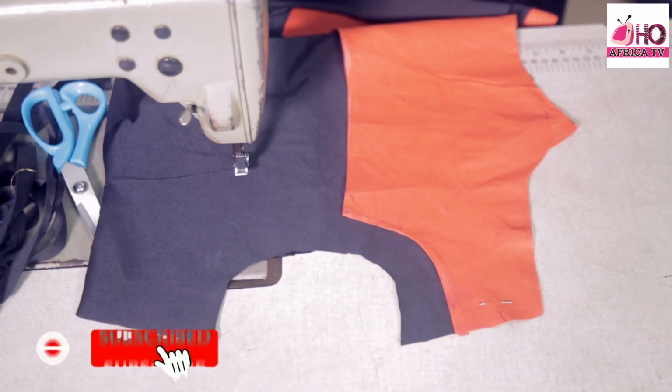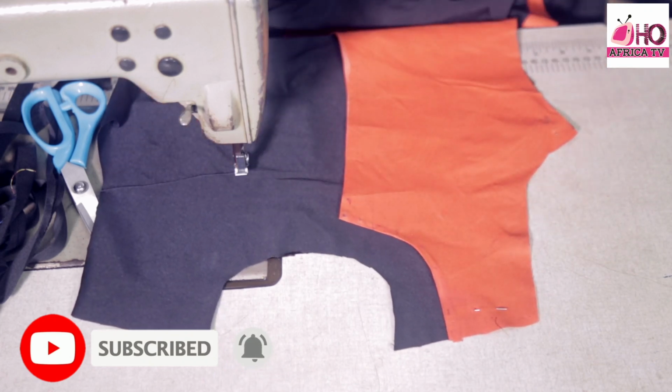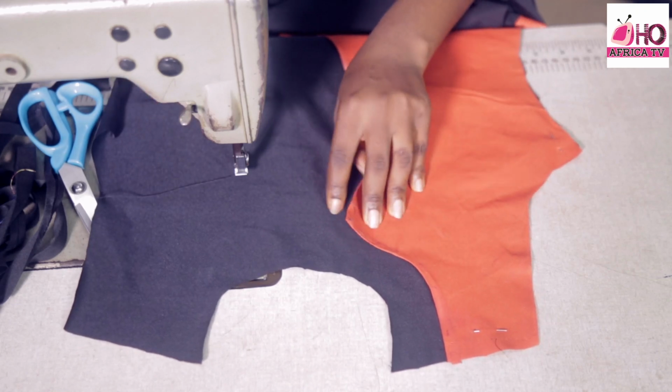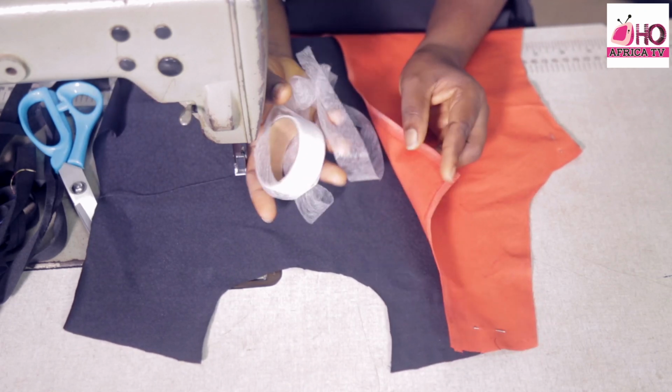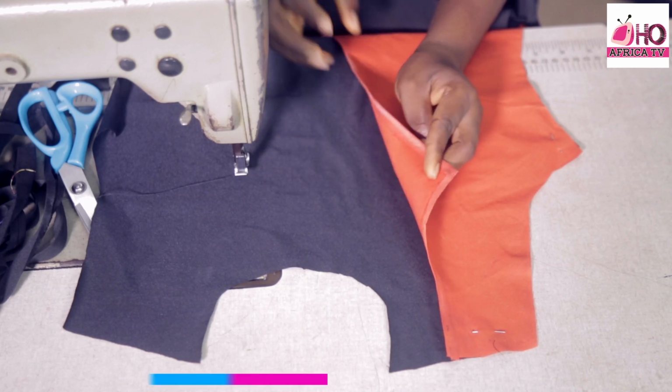Welcome back. I have the front and I have the back. First, I need to hem the edges of my pattern, and I've done that using my hemming gum. I have a tutorial on how to use hemming gum. You can watch to know how to go about it.